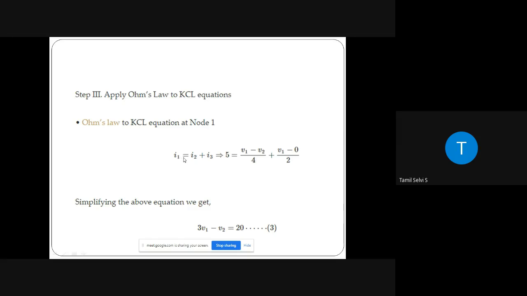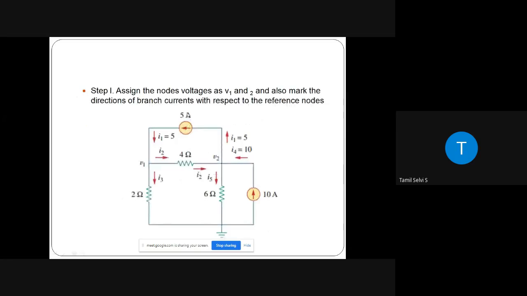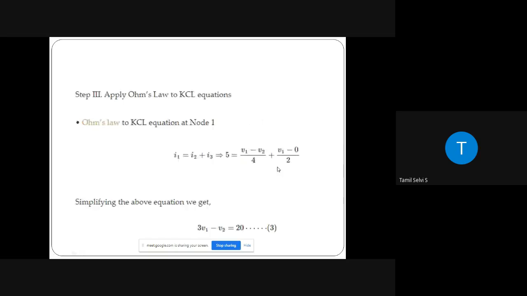So where I1 equal to I2 plus I3, we know the value of I1, right? I1 is a current that is 5 ampere. And we don't know I2, I3 and I5, where I4 is a current flowing towards the node, and that value is 10 amps. So we know only two values, one is I1, another one is I4. We don't know the current values of I2, I3, I5, right? So for that, you just apply the KCL between the potentials. Okay. So see, I1 is 5, I2 plus I3.